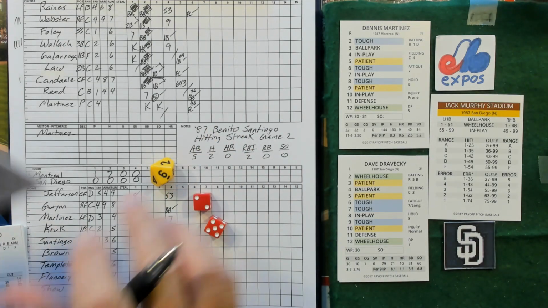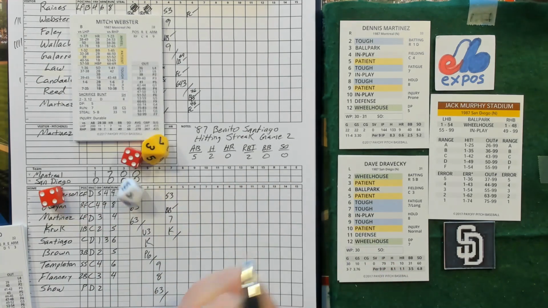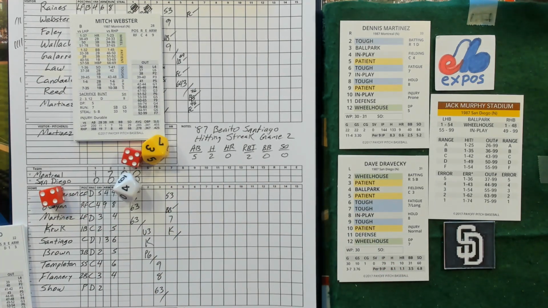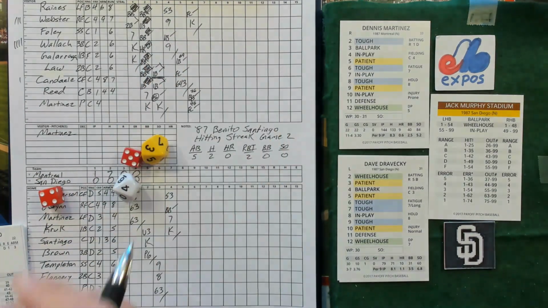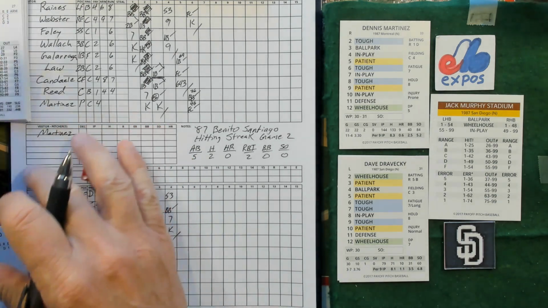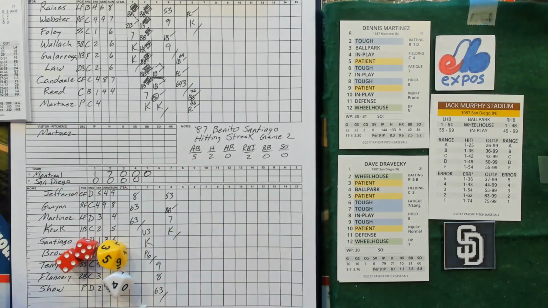And with that 8-0 lead, they're not going to try to steal. 9 is tough. 34. Struck him out. Mitch Webster goes down. So bottom of the 5th is still 8-0.